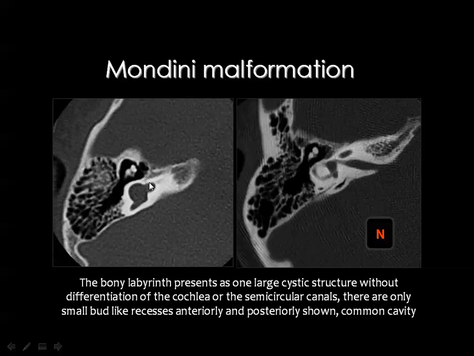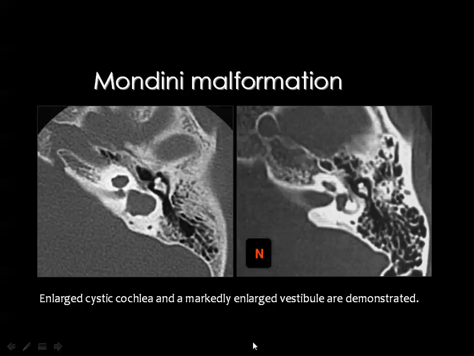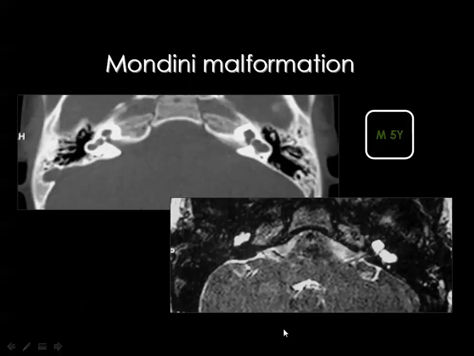If you look here, you can see that the cochlea as well as the vestibule and some of the semicircular canals have been transformed into a single cavity of abnormal configuration. This appearance is diagnostic of Mondini anomaly, whether it is unilateral or bilateral. Then this is the normal configuration of the vestibule, lateral semicircular canal, and the dome of the cochlea. But here you see that the vestibule and the lateral semicircular canal form a single cavity, and the dome of the cochlea is markedly dilated, and this is also diagnostic of Mondini anomaly.